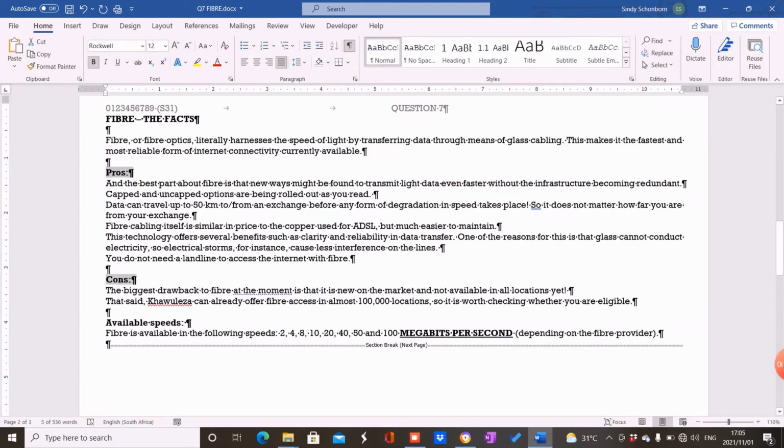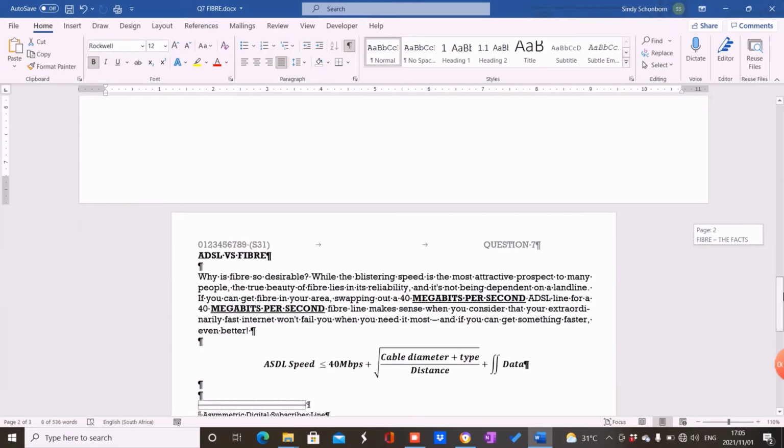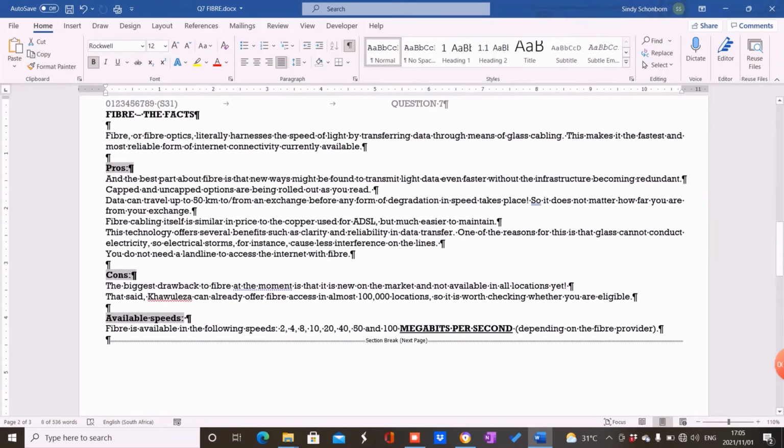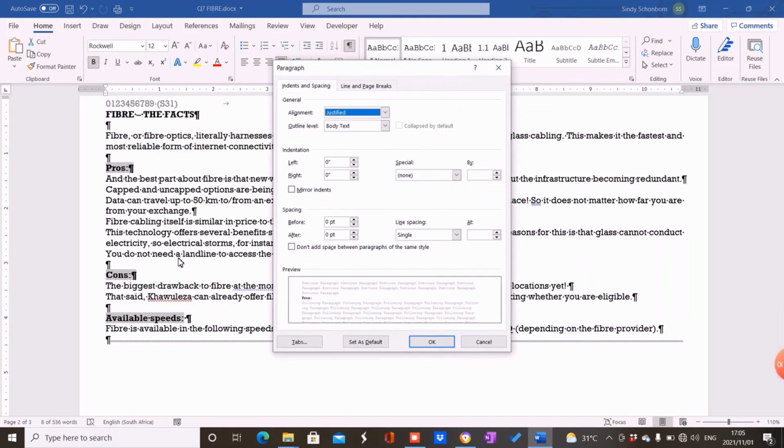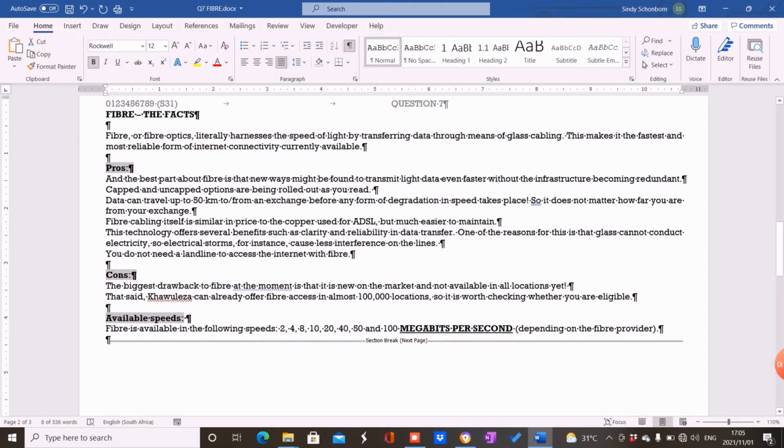Now another way of changing paragraphs to level 3 is you can just right click in the highlighted area, and then also there's the word paragraph, and you can also change to level 3. Say OK. Now let's say you're not sure if you changed this one, Available Speed, to level 3. You can just right click on it, or you can say paragraph over here, whichever one, paragraph. Do you see there it tells me which level I have selected? And I can say OK.